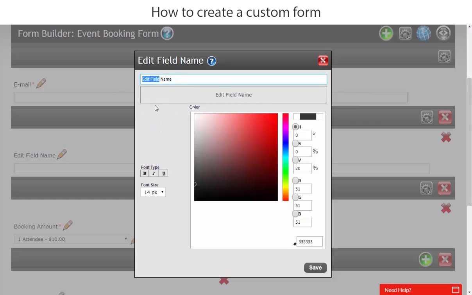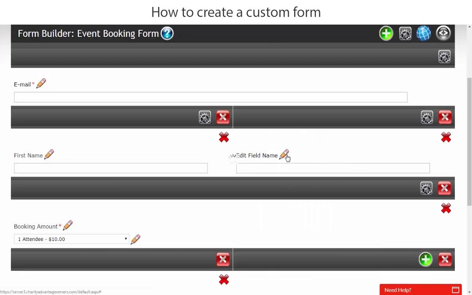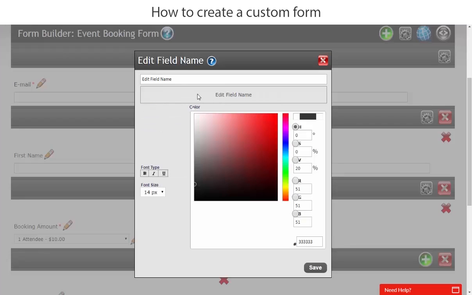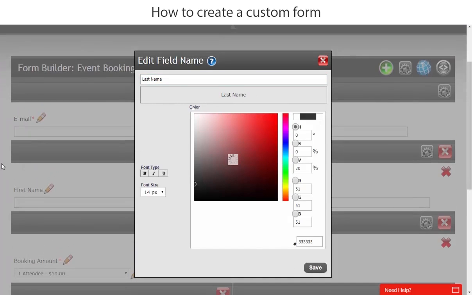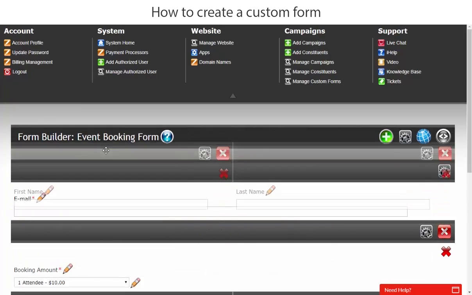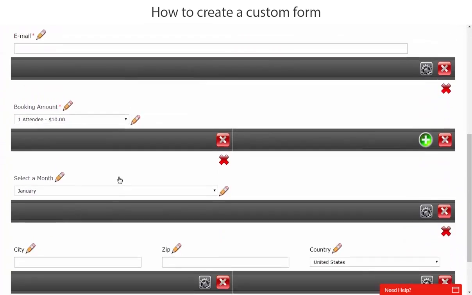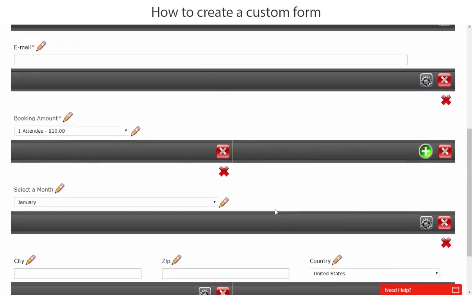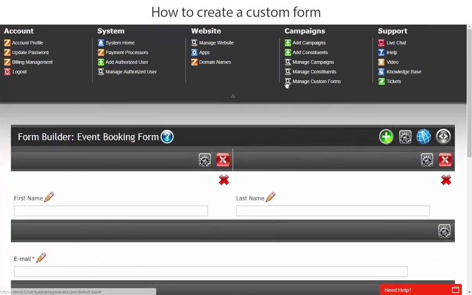So we got the first name, and then the last name, and then we will drag this to the top just like so. And there you have it. We have the booking form completed, and the next form that we will do is the donation form.